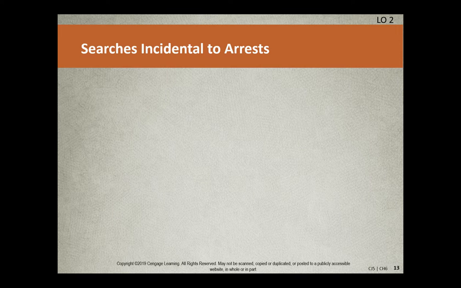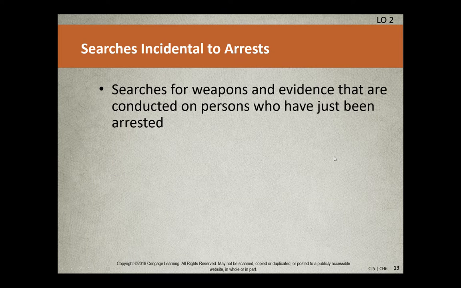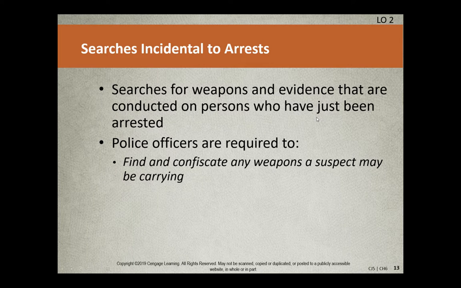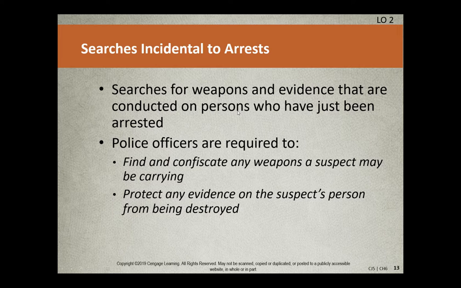So the most frequent exception to the warrant requirement involves searches incidental to arrest. This is a search that is made by an officer, and we know that as long as the original arrest was based on probable cause, these searches incident to arrest are valid for two reasons. They are needed for a police officer to find and confiscate weapons that a suspect may be carrying. They also protect any evidence on the suspect's person from being destroyed.